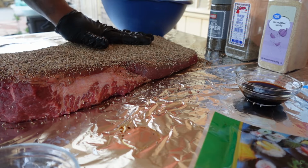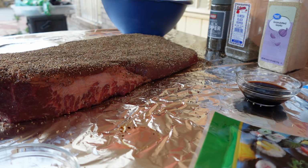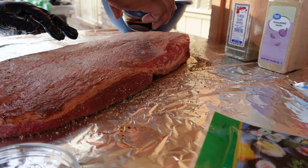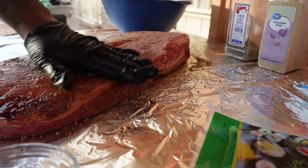That's about it for this side. I'm gonna give this a minute to tack up, and then I'll be back with you. Let's get this other side. We're gonna get some soy sauce on, and I've gotta get the sides too. All right, that's about enough. I'm gonna get that all rubbed in.